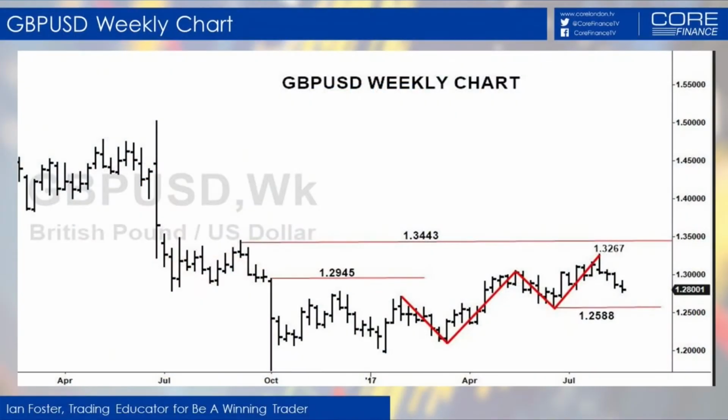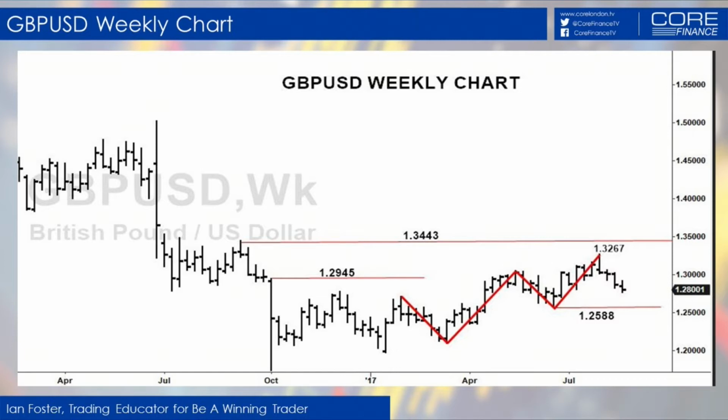It is indeed. Well, again, you can see cable has been reasonably strong, because what determines an uptrend, as you know, is higher highs and higher lows. I have marked in what we would call our higher vertical bar trading pattern highs and lows on the chart. The last high was at 132.67. The support there is at 125.88. So technically speaking, on a weekly basis, unless we break 125.88, that is where the last low is.